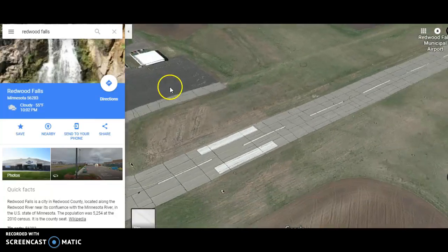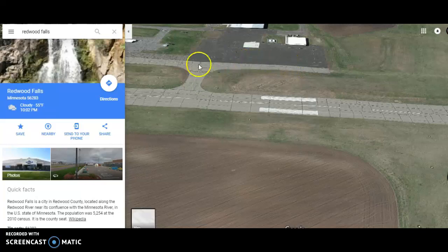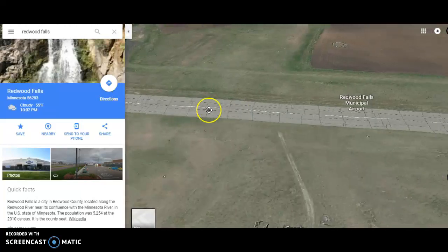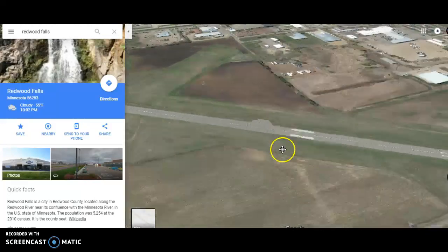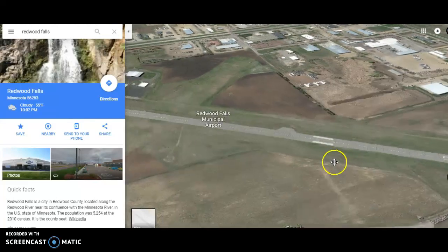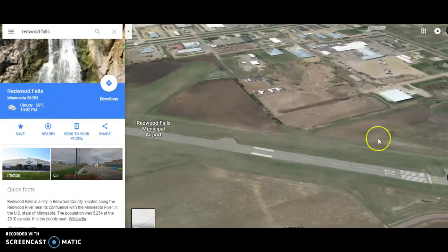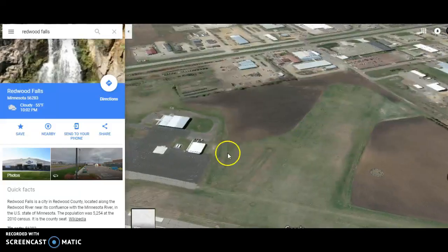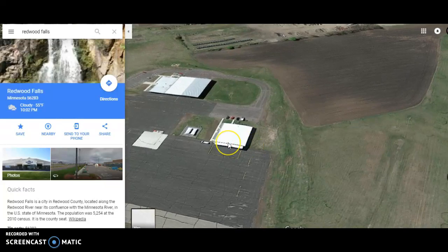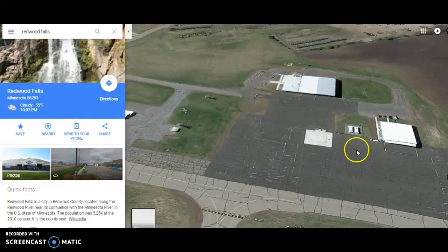So they actually do, since these in particular helicopters do have wheels, they will actually taxi on the ground using their wheels and actually go down the runway, and while going down, they don't have to go the full strip because they're not an actual airplane where they need all the time to gain more thrust or whatever. So they'll take off right here, head all the way down, while gaining altitude, and go to their position. Most people just use runways because it's a hell of a lot safer, especially when you're in a controlled or uncontrolled airfield.